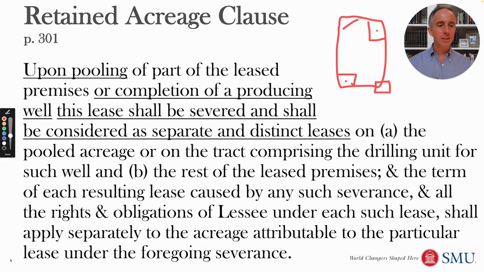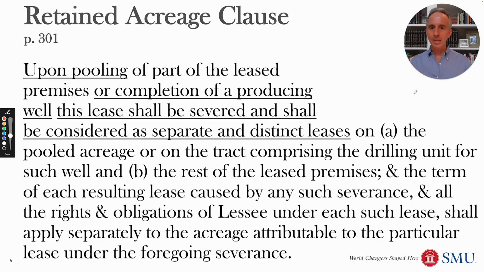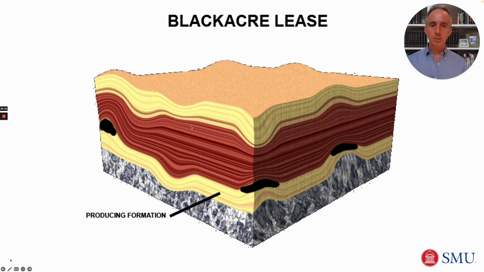The whole rest of the property, everything that's not held in that way, will be severed into a new lease, and if the oil and gas company doesn't drill, that lease will expire, and that landowner can then lease it to somebody else, get a new bonus, etc. So the retained acreage clause is a more sophisticated version of the Pugh Clause. It protects you not just from pooling just a small part of your land, but also from only producing a small part of your land, and says the oil and gas company only gets to keep what it's producing. So that's the retained acreage clause.